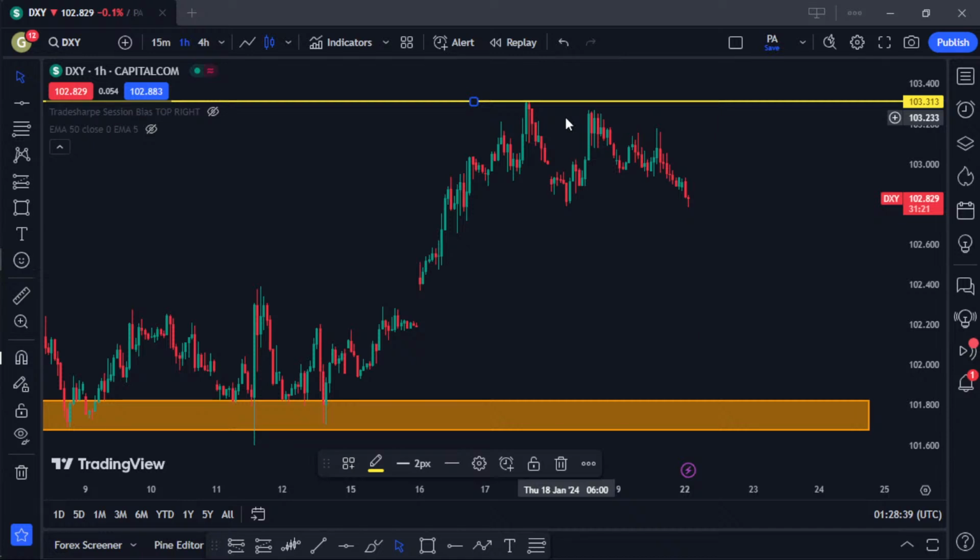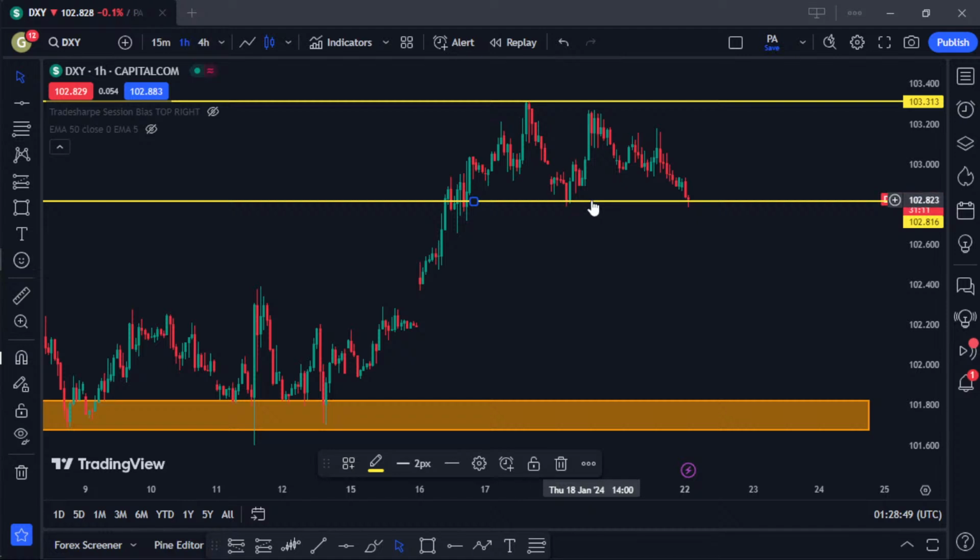So since there's a rejection at this level, and if you take a look at it carefully, you can see this is a double top shape. You can see one here and the other here. And if you look at it carefully, the market is about to break below this neckline here. So you should be looking for a sell opportunity if this market should break below this neckline. If it should break below this neckline and come back for a retest, then you can place a sell order.